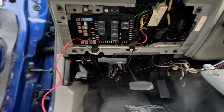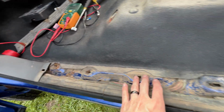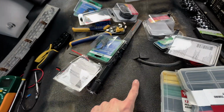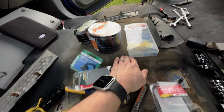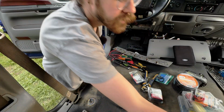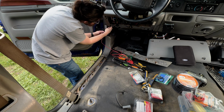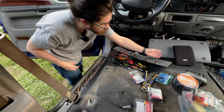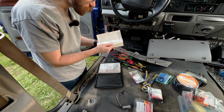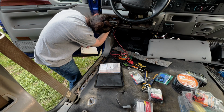Now with this wire, I'm going to run it down in here into the step and up under the mat over to here. And then either I'll run the other one to the other side, or I'll run it under here, across, and into there. So first thing we're going to do is run this wire up behind this panel. So we run this back here. Doing the driver's seat. So driver's seat is 112, the left-hand power seat, which is this one here. So I'm going to plug that in right here.